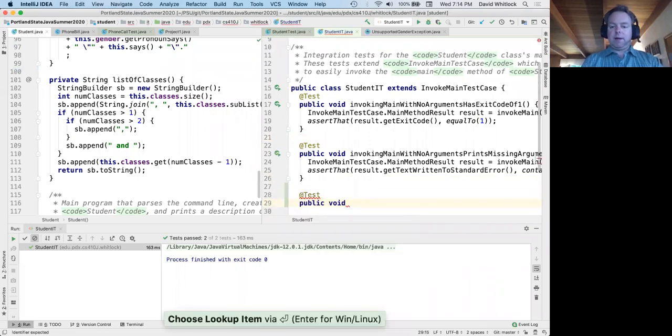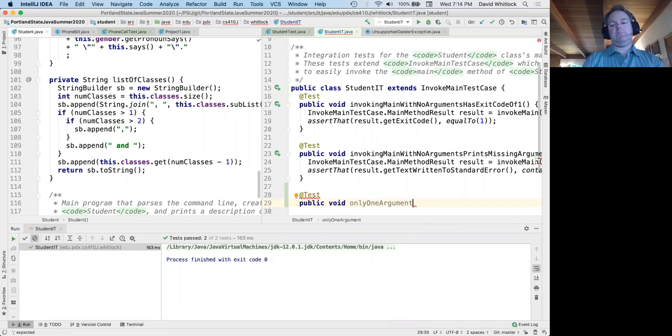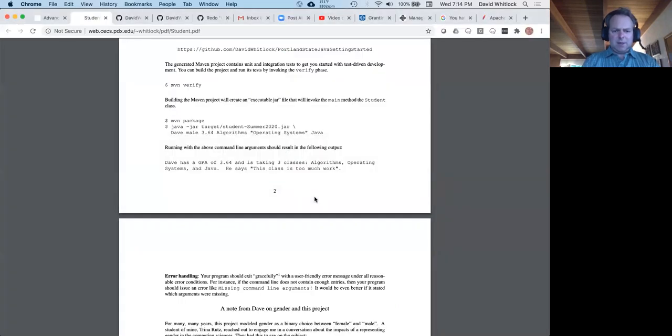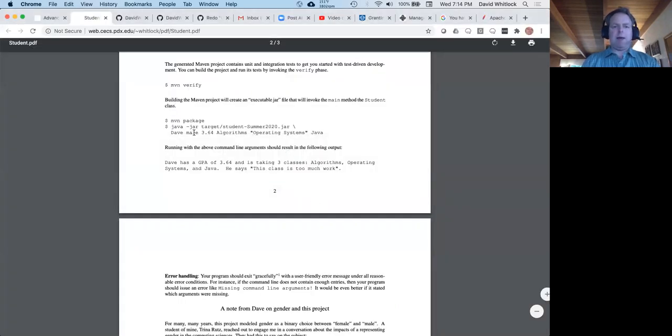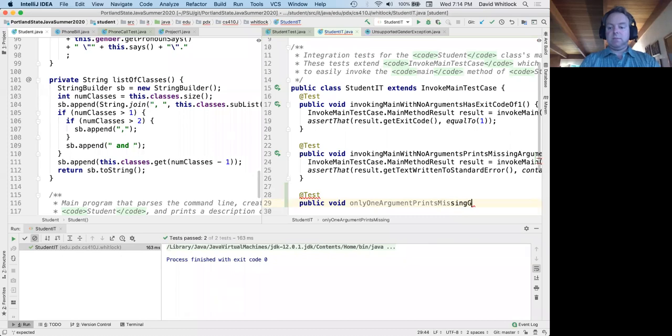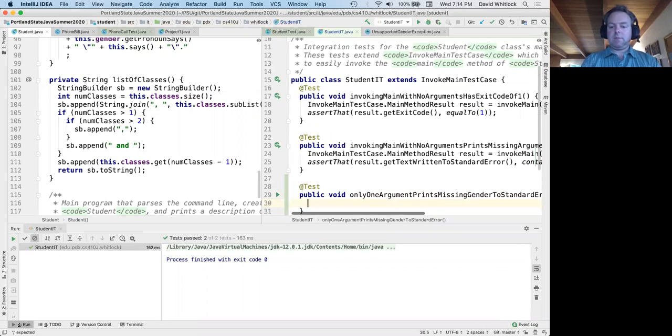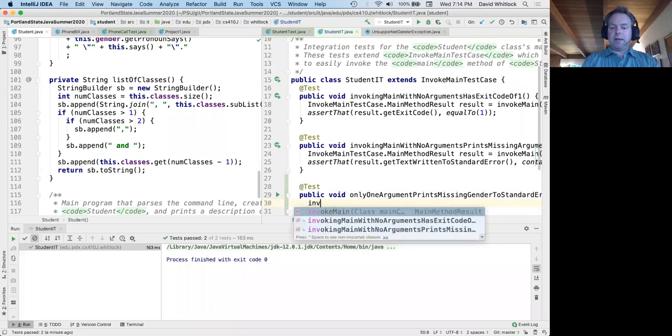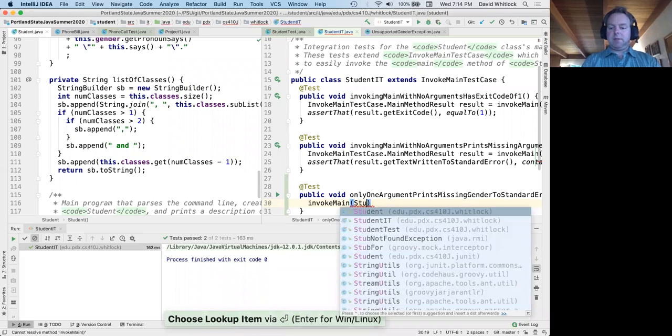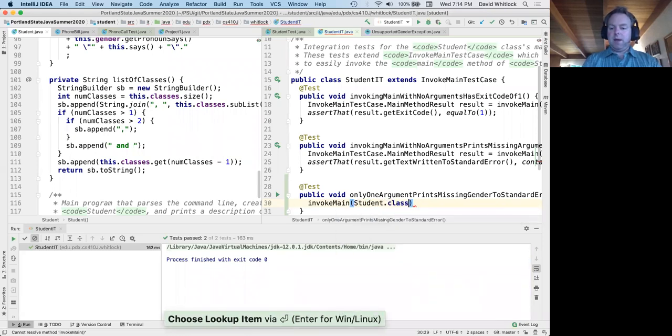Public void only one argument prints missing gender to standard error. What was the second argument? You just have Dave, you need male, so it should be missing gender. So we're going to say invoke main with Student.class and the argument just the name.